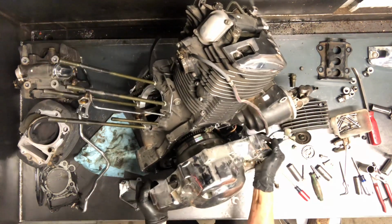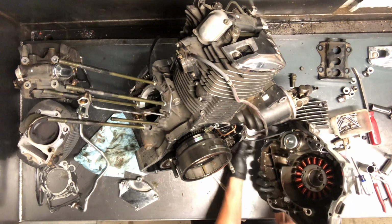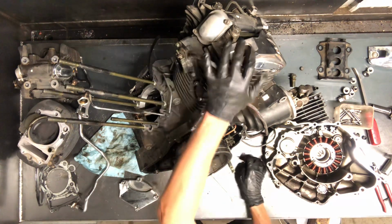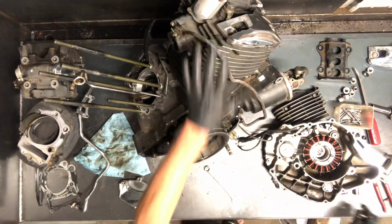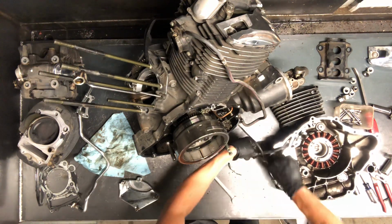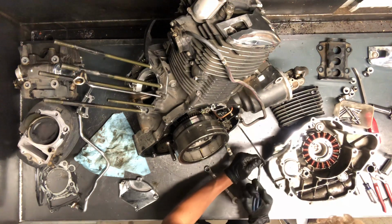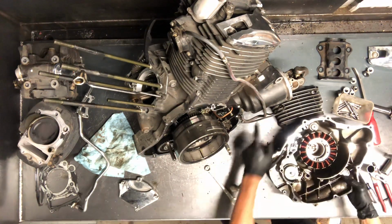We've got that cover just about off there. It looks like we've got a couple of the starter gears stuck on there. So there's the stator there. We've got a sensor running down below this motor here. Takes a small Phillips screwdriver. I suppose we could cut that zip tie there, yeah, I might have to cut that zip tie. All right, we've got that zip tie off of there. Allows us to pull this cover off.